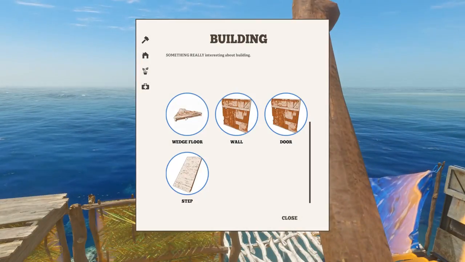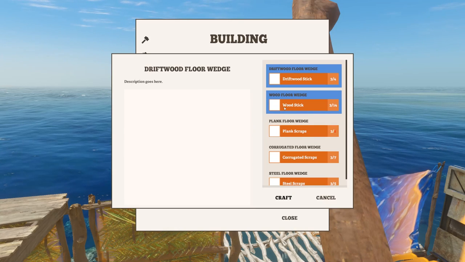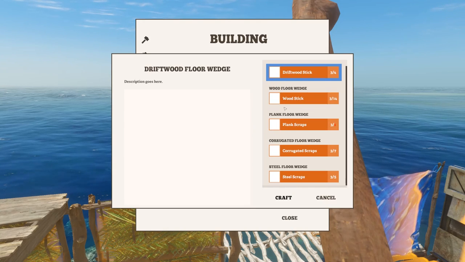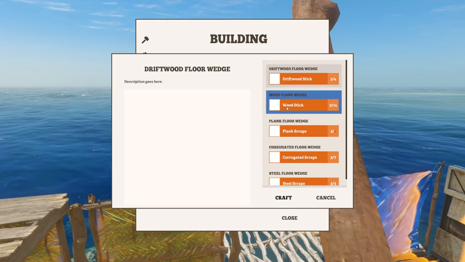The other are these wedge floors and wedge foundations. I'm really curious about this. So we can't make planks now. We can make a corrugated one and a steel one. Let's try regular old wood.